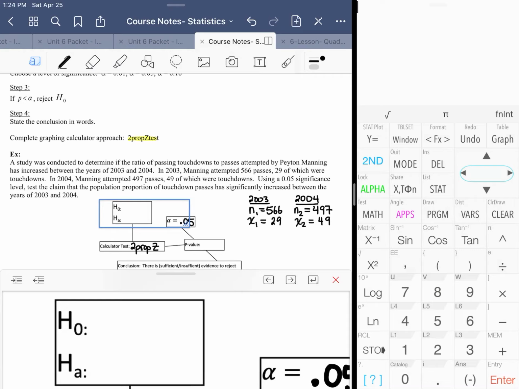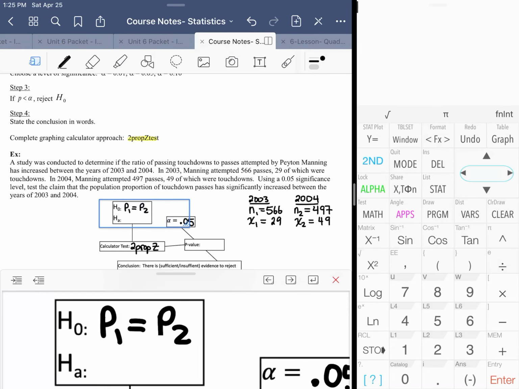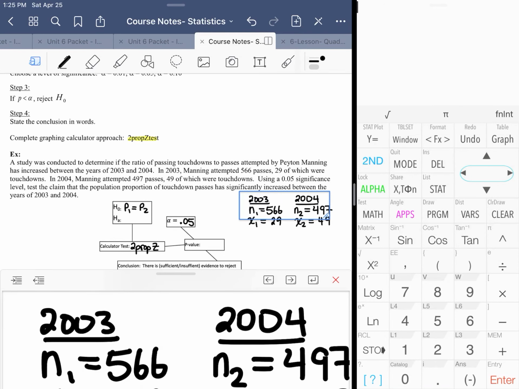2-prob-z. I'm just hopping around a little bit because we have this information available, so why not just throw it in? So H0. Well, H0 is the equal sign. It's not going to change. All right, so p1 is equal to p2. The population proportions, the default assumption is that there's no difference between the two. Even though if you do the simple math, 29 divided by 566 is not going to be the same as 49 over 497, because 49 is more successes out of 497, which is fewer trials, so it's going to be a higher percentage.